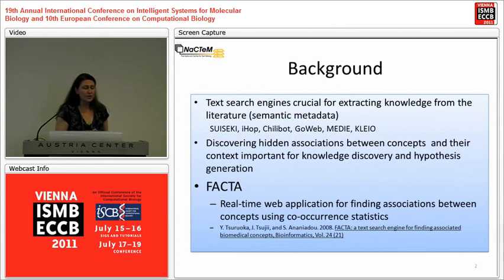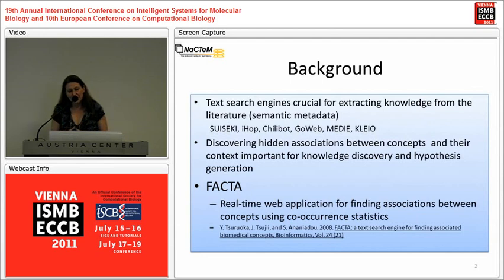So the focus of this work is based on FACTA, and FACTA is all online. And by the way, I wanted to give you an online demo to show that the system is really real time, but unfortunately there's no internet connection, so it won't be the same, I'm afraid.